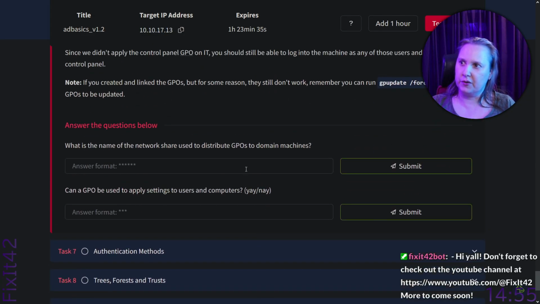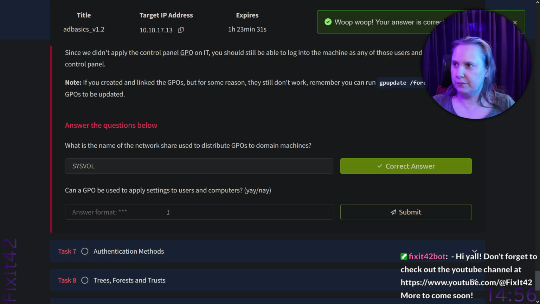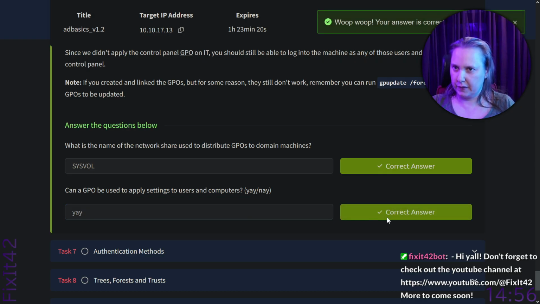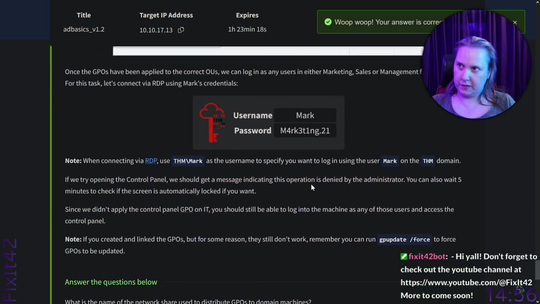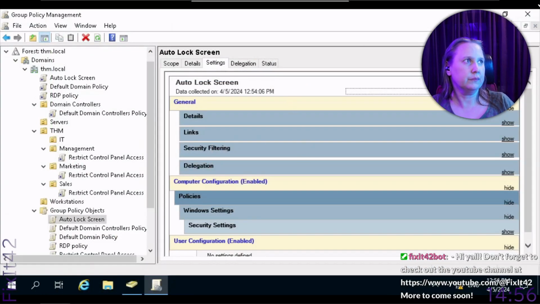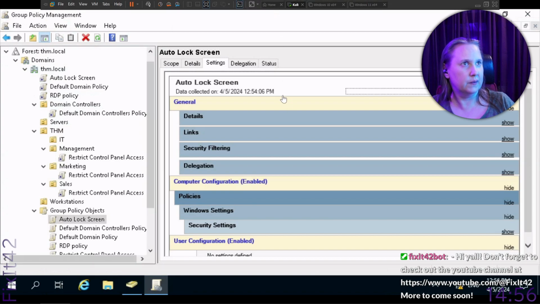Maybe I should type it, you know. Can a GPO be used to apply settings to users and computers? Yay. So let's log in. So, no.